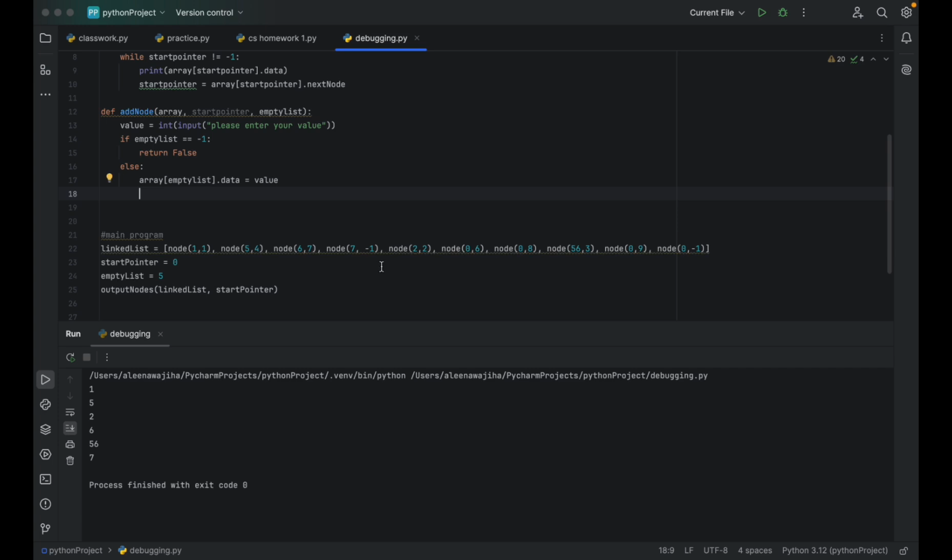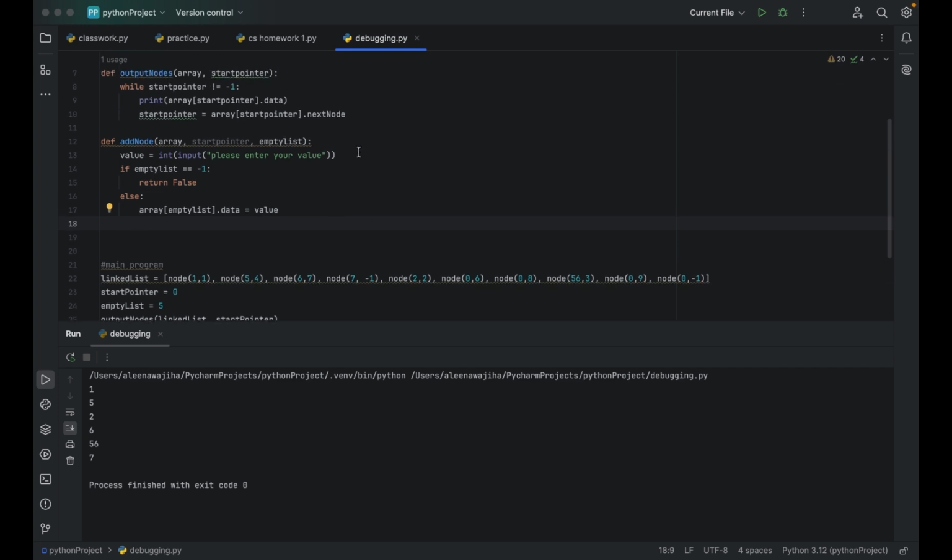Okay, so in the last function we just used the start pointer directly, because it was not going to change as a parameter value, because we're just passing it as a parameter and it's not a global variable, so it's not going to change. But we can also try the second way so that it's clear, and we can save the value of the start pointer into a new variable so that we can avoid confusion. We're going to work with both of these ways because both are correct when we're writing the code.